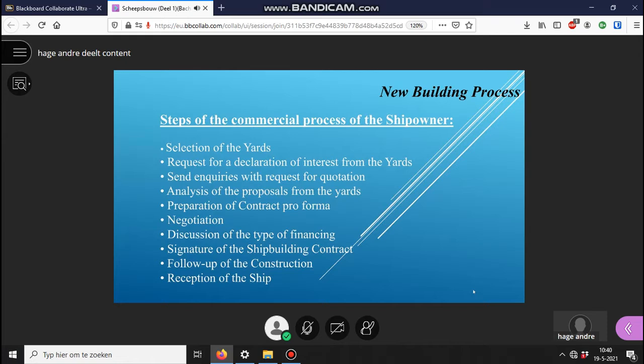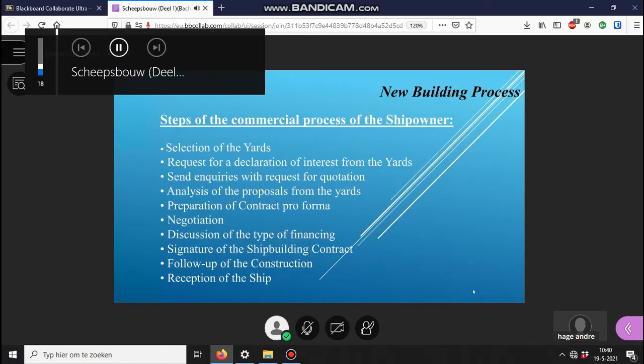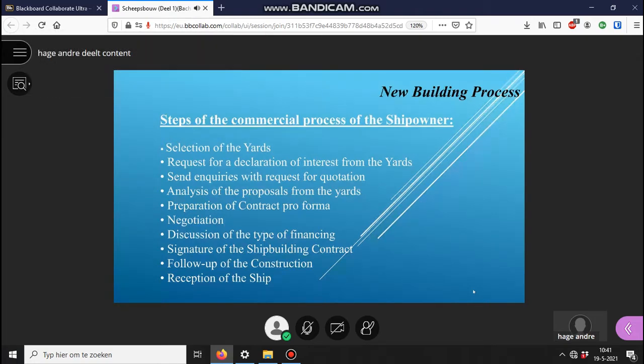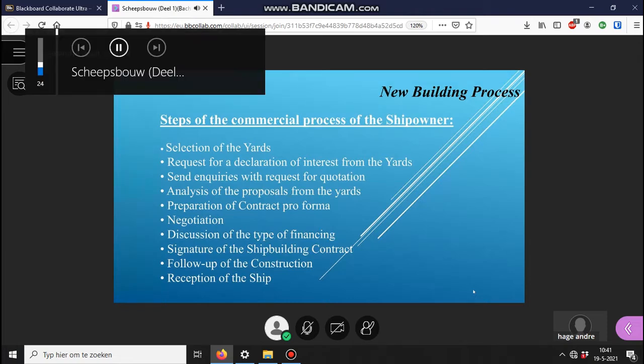And the shipyard will say yes or no, and they will send a brochure of what they have already done, and so on. So it's much more commercial than technical.